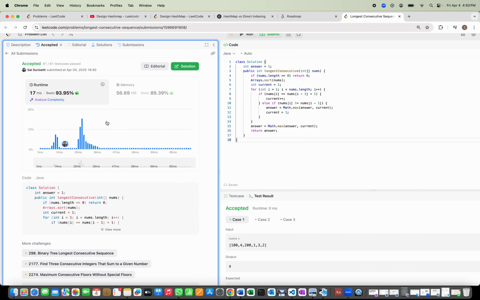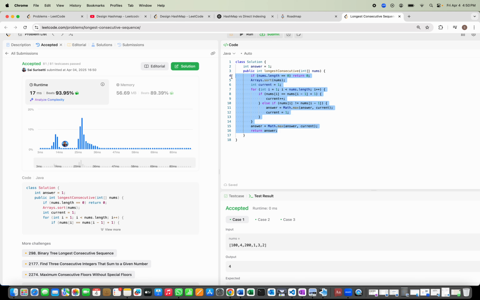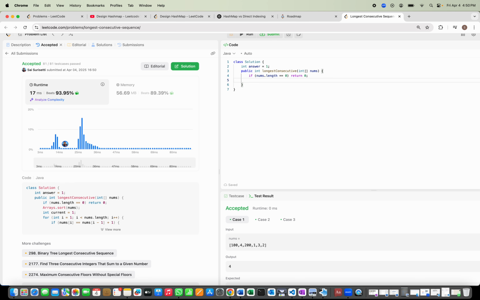Okay, so the other way is we are going to maintain a hash set, and we're gonna add numbers to the hash set initially.